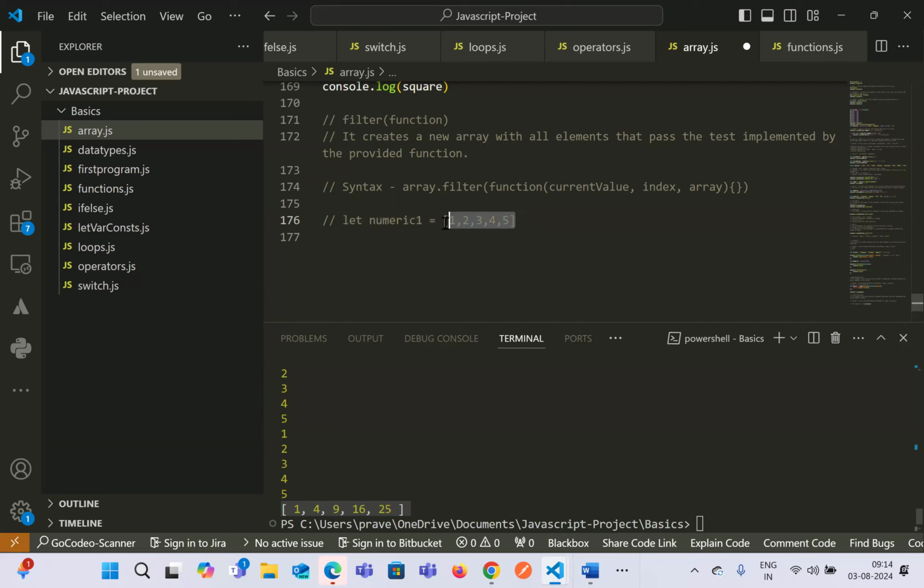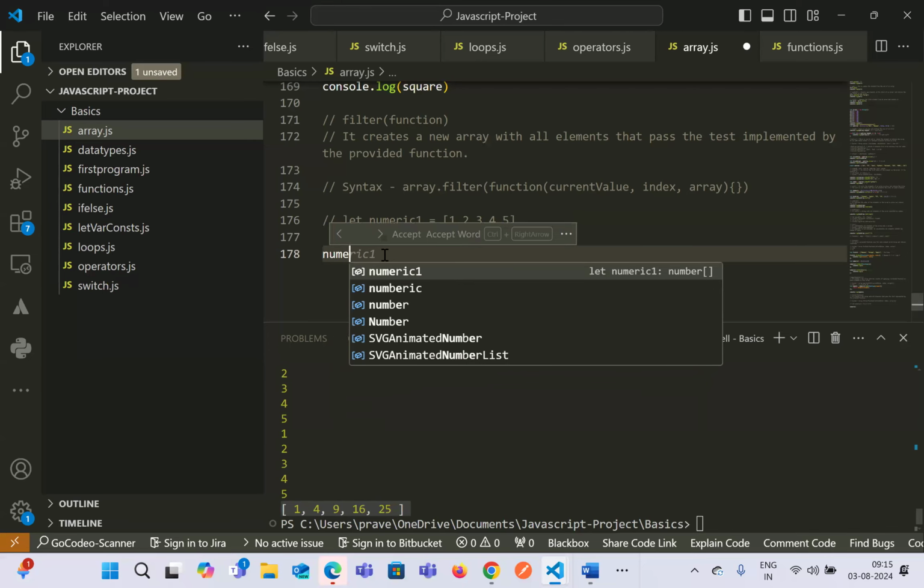It is not only accepting a numeric array, it can accept any number of things. Whatever function you write inside a filter, wherever it qualifies, it will just print you those values. So let's say, for example, let's iterate through these numeric values.